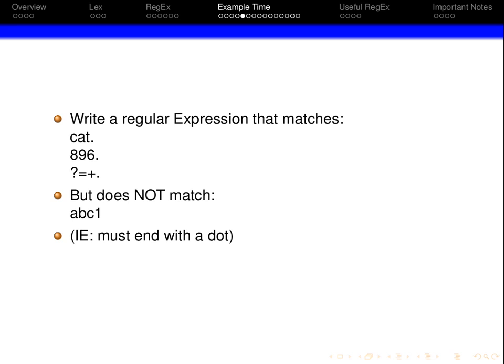We can have the first 3 characters be whatever we want, and then the 4th one be a dot. And I believe we need to backslash it. Yeah, you got to backslash it. I didn't talk about the escape, so this is actually a little mean of me. Any amount of characters followed by a dot at the end. Remember, since dot is a special character that can mean anything, in order to actually specify the dot in particular, you have to backslash dot.